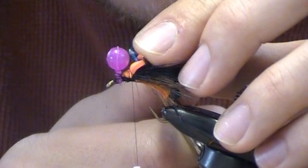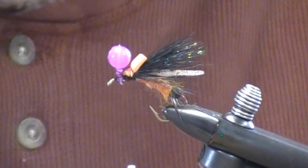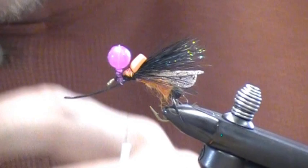And I moved my thread back to this foam here. Actually, I'm going to trim this down just a little bit. And at this point, I'm going to tie in my set of legs. And I'm just using black Flexi Floss. Tying a set on either side.